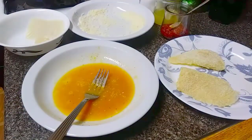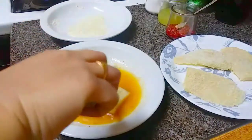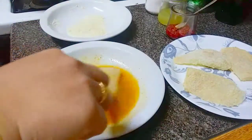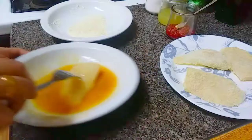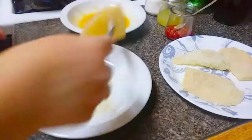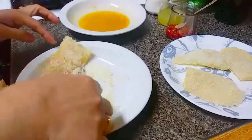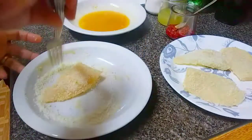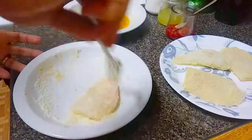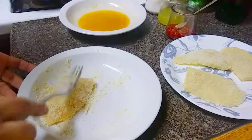So let me do the rest of the two. Very simple. You don't want to use your hand. Use the fork. Get the egg on all sides. I know it's a messy thing, but you gotta do what you gotta do. So there comes the fish. Same thing. Coat it with the cheese. Done.